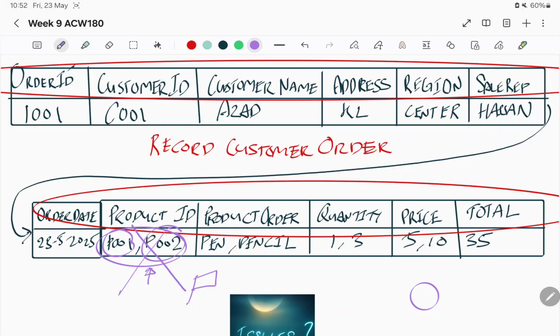The problem is in order 1001, this row, okay, we can see that 2 products are inside this row. Okay? It means it is not at atomic level. Atomic level means that each of these columns, right?